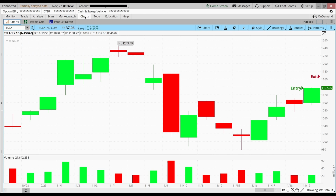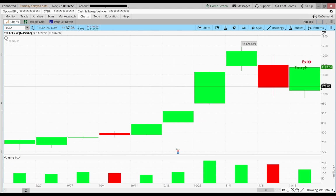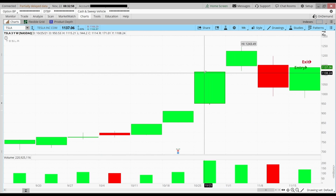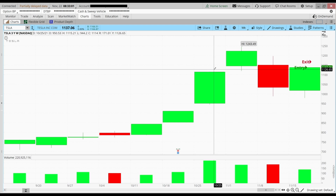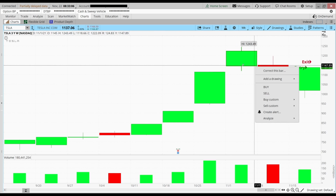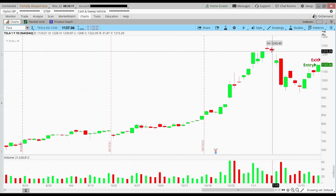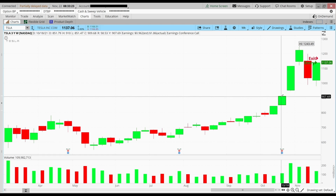Also, an important thing that I forgot to mention really quick is that what I check on the Friday is also the weekly. This is where each candlestick is a week, and you want to see how Tesla has been reacting to these green weeklies. You can see the last one led to a fail, so you'd think, why would you want to swing trade Tesla since it had a fail on this green weekly? If you look closely at what that Friday was, you'll see that Friday was actually a red daily, and you can see that it was pulling back with these tails. So it's not a big surprise that that was a fail over the weekend. But if we look at the other green weeklies, you can see that it has led to a good gap.